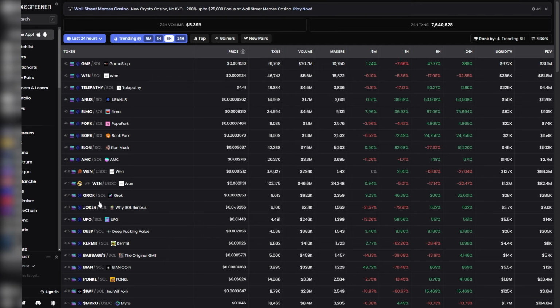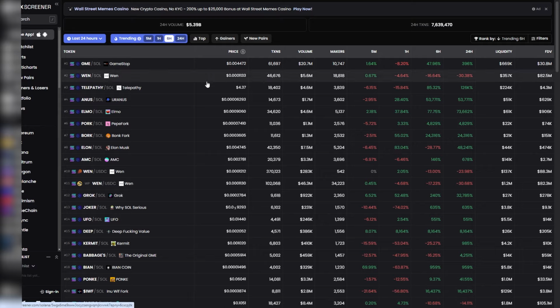But if you're buying coins on this front page, you're probably going to end up getting dumped on unless you get lucky and find a good coin. But in that example, I showed you how to buy meme coins off this front page. And any on this front page are usually going to be up massively, because as you can see here, some of these coins are up like 50,000%, 70,000%. So we want to try and find these coins before they pump.